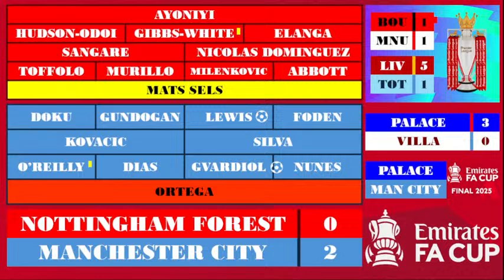Jeremy Doku will try to bully Abbott as he did to Matty Cash on Tuesday. It's part of the reason why Abbott's gone down, because he knows Doku's coming on, and Doku is so strong in situations. That's Rico Lewis's tuck turn finish, and Josko Gvardiol had a neat header.